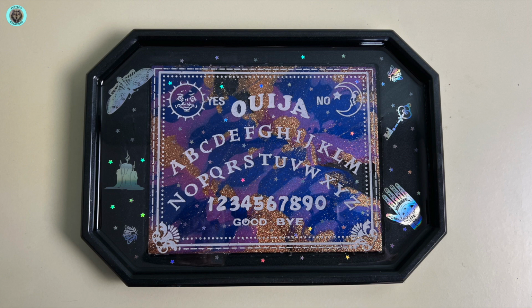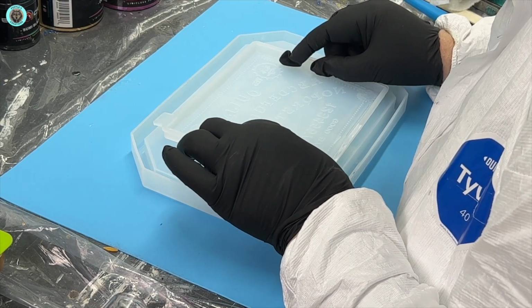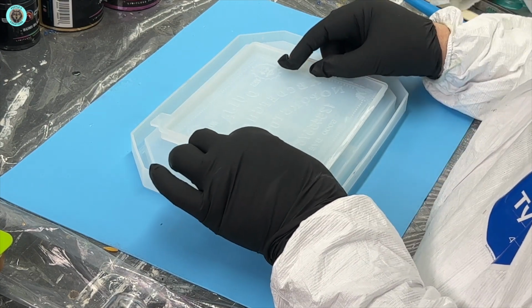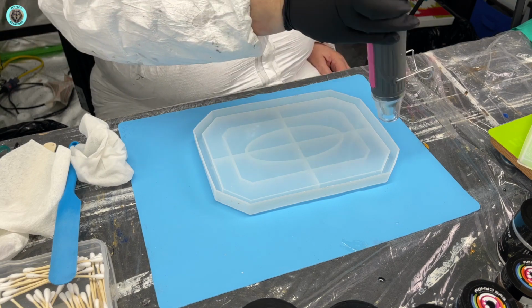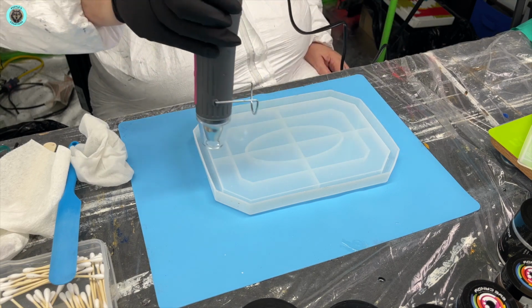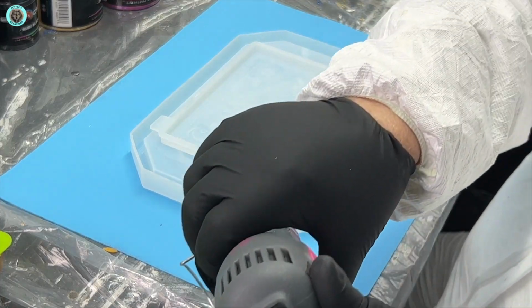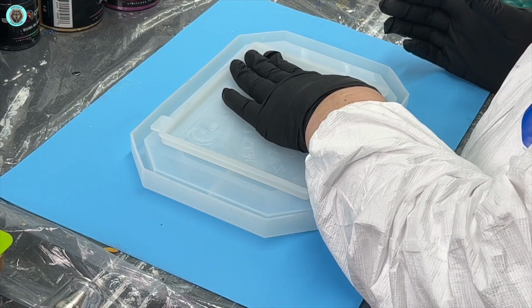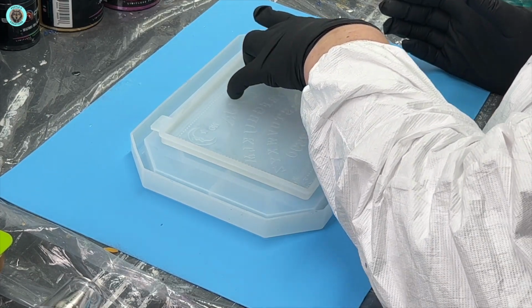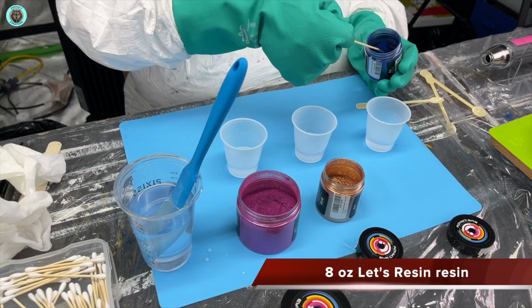Today we're going to make a Ouija board tray. This project uses two moulds, the octagonal one, which is the base, and the Ouija board, which is the square, which is the centerpiece. The theory behind this is if you warm up the silicone with the heat gun, the two pieces will stick together. Plus, the heat from the resin curing will also hopefully keep the silicone trays together.